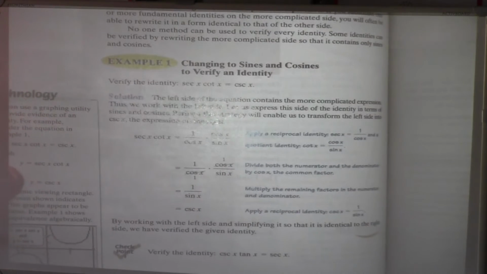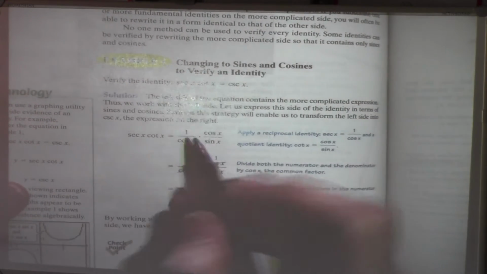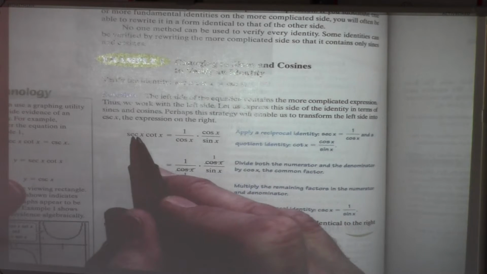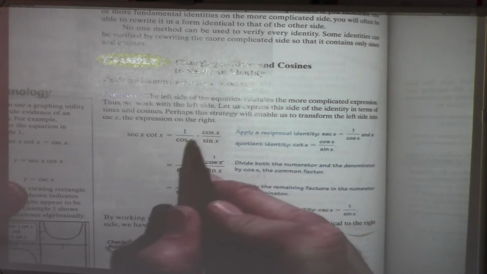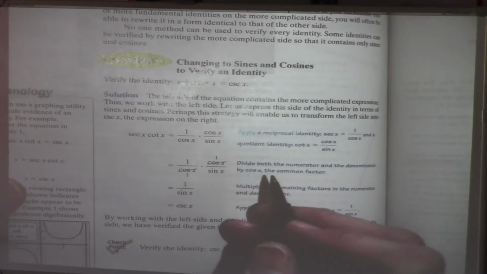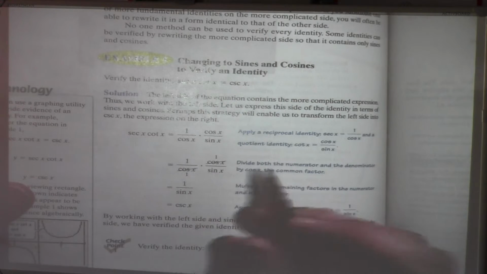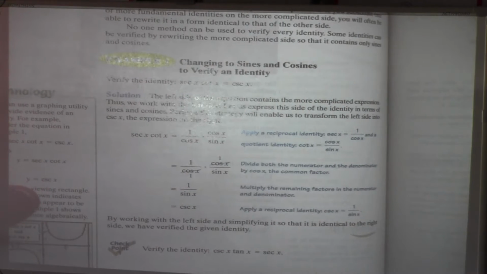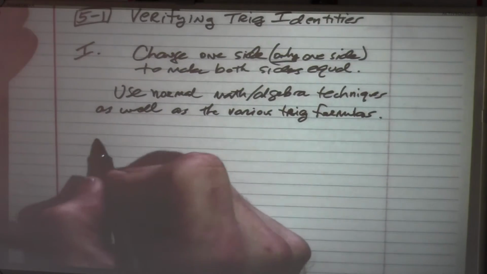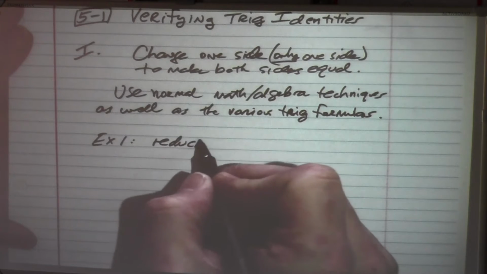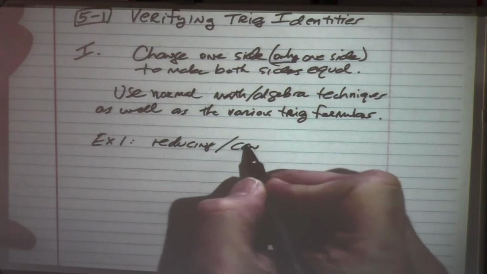So, for instance, if we take a look here in example 1, they use the trig identities and formulas, and they change secant and cotangent to something new, and then they cross things out. So what they're doing here is a basic algebra thing that you've done for a long time, reducing, a basic math thing. You're reducing or canceling something out. And so I will put a little note here. In example 1, it shows that you're reducing, or in this case, fully canceling.